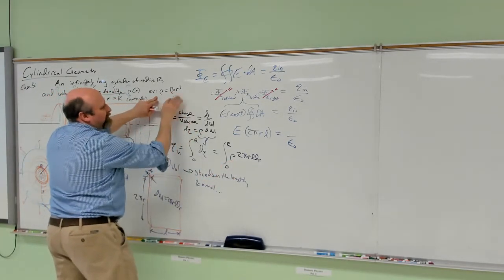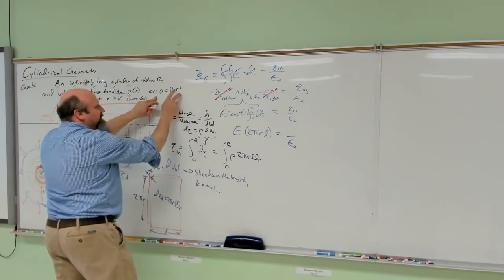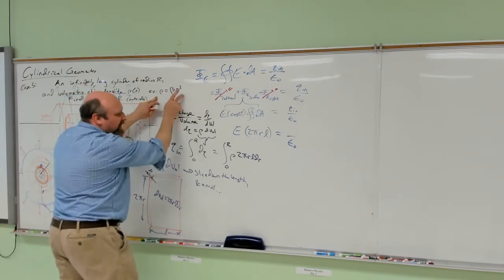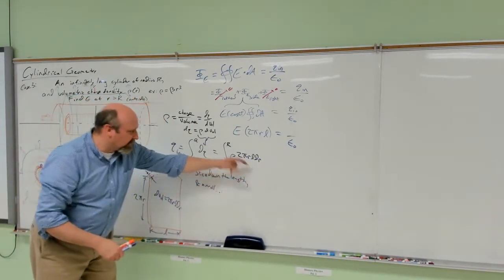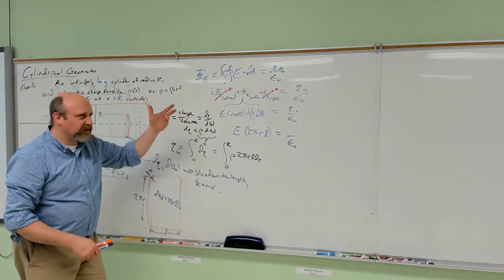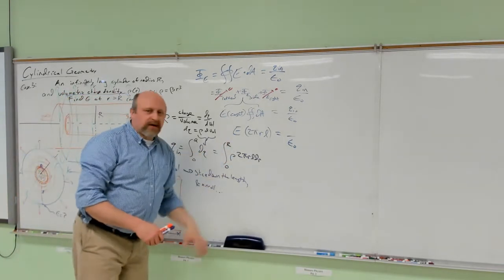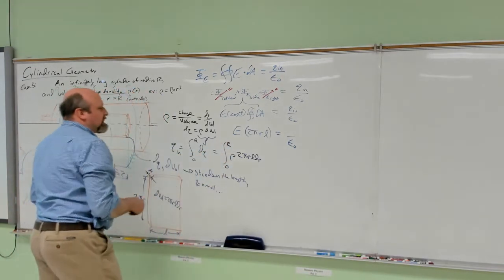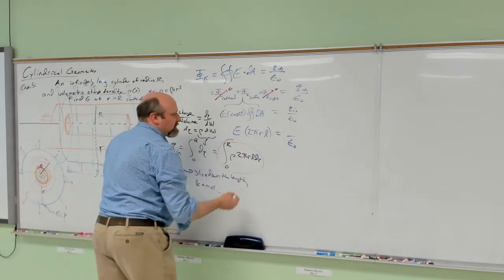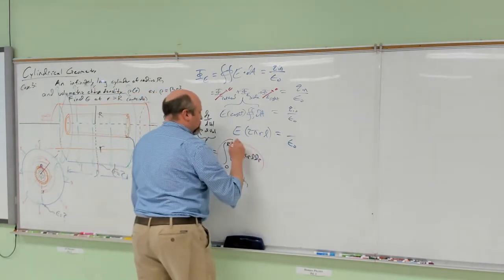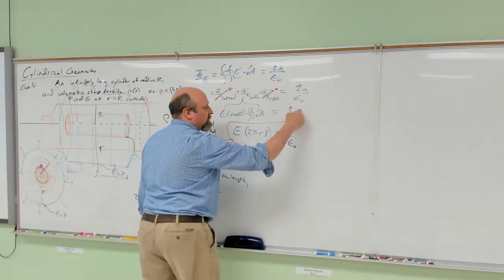So if I was doing beta r cubed as the function for density as a function of radius, I would stick the beta r cubed in there and integrate. That would combine with the r there. I have r to the 4th, and integrating r to the 4th gives 1/5 r to the 5th, and so on, I would continue on. But the point is, whatever this answer comes out to be, that's going to go in there for Q in.